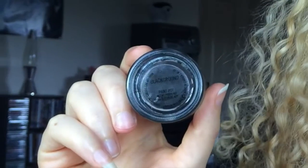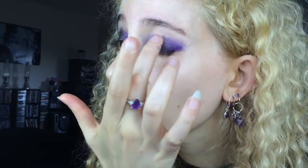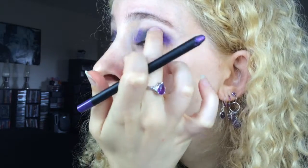Now I'm going to take MAC Paint Pot in Blackground and put it on the center of my lid, blending it into the purple. I'm taking a bit more purple to blend in with the black. Don't worry about it being messy, because this is just the base layer.